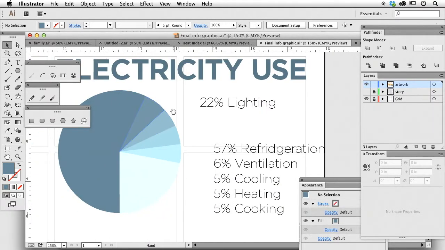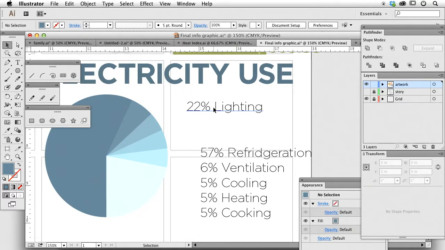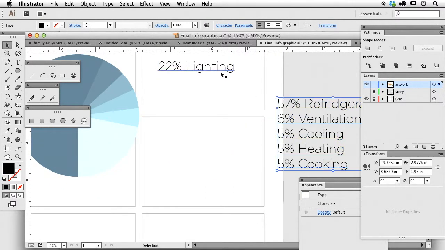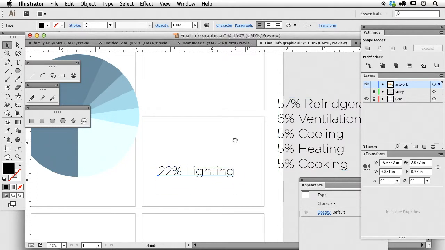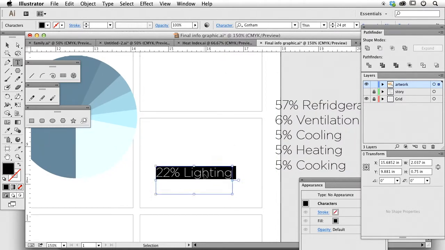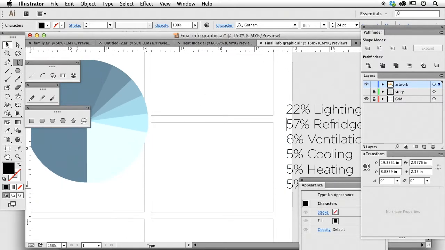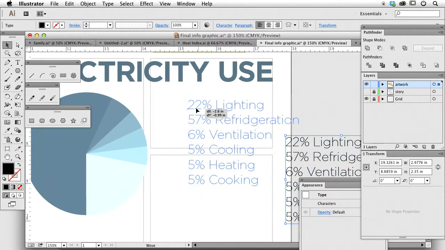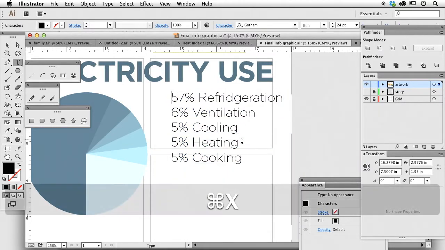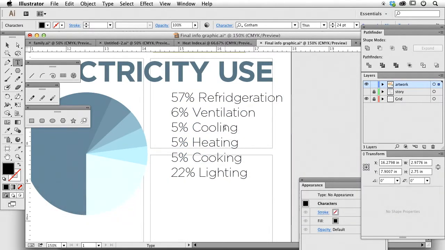So now my little call-outs here. So 22% is spent on lighting, and that's going to be right here in this portion. So I'm going to go and I'm going to line up absolutely everything. And not only am I going to line up everything here, but I'm also going to make sure I put it into the mode where everything is going to fit where it's supposed to be. So this is going to be down here, right there. And then heating, cooling, ventilation. So I'm going to say that's the 6% right there.